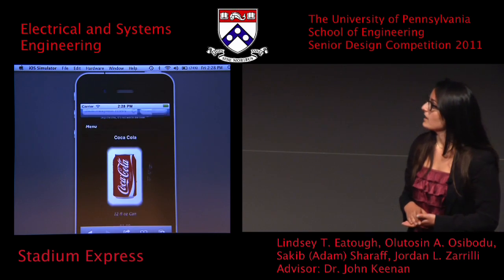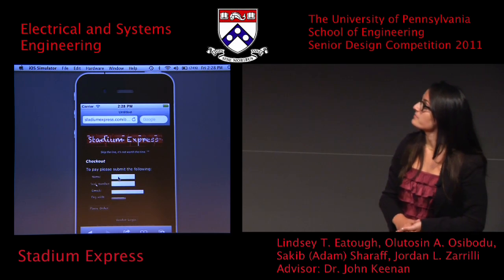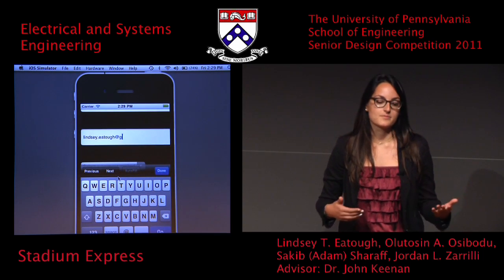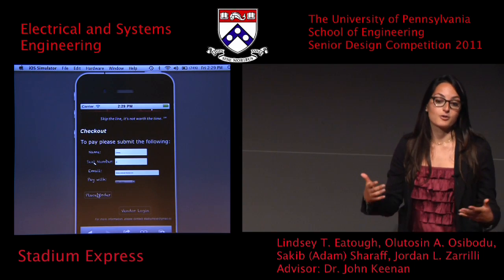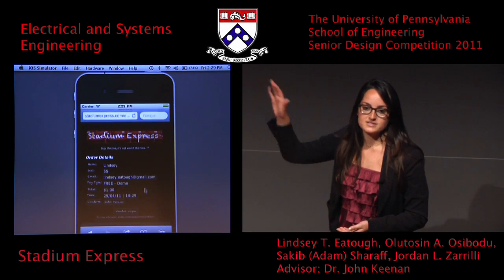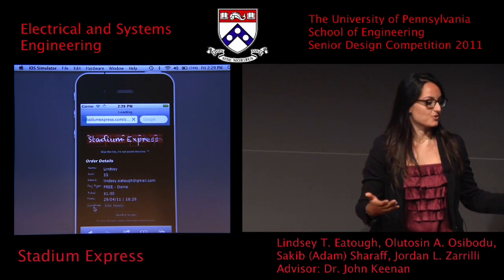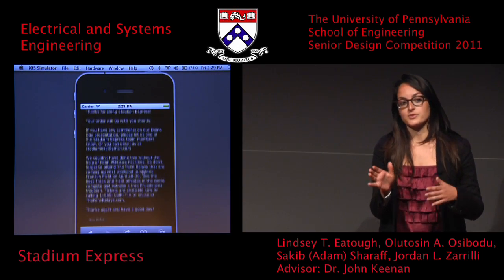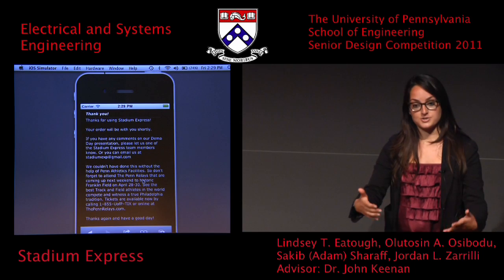Let's place the order and check out — you press proceed to checkout. As you type in your details, if you enter something that's not a valid email address, a red box will pop up with an error message. Once you confirm your correct details and press confirm, as we showed in the video, you receive an email confirmation which you'd bring up to the stadium and show them. You'd enter an expedited line so you wouldn't have to wait, show them the email confirmation, and they will hand you your food.